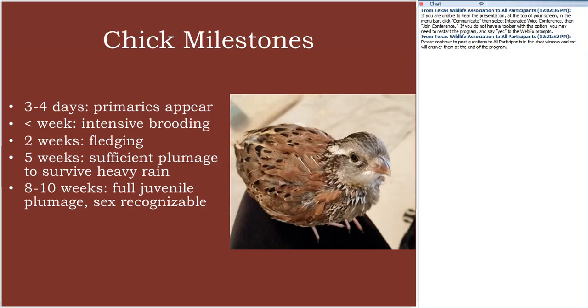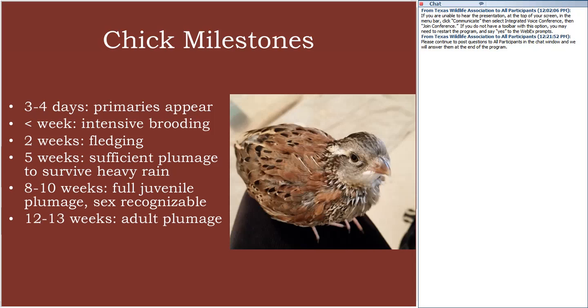Between 8 to 10 weeks is when full juvenile plumage has appeared, and you're also starting to be able to recognize the sex of the chick. This picture here is Kirby at about 8 weeks of age, and this is when I started to get the inkling that I maybe had a rooster instead of a hen, for obvious reasons, as you can see. I had been told previously by somebody who tried to feel the pelvic bones that I most definitely had a female, and it was around this time that I began to suspect that that was not the case.